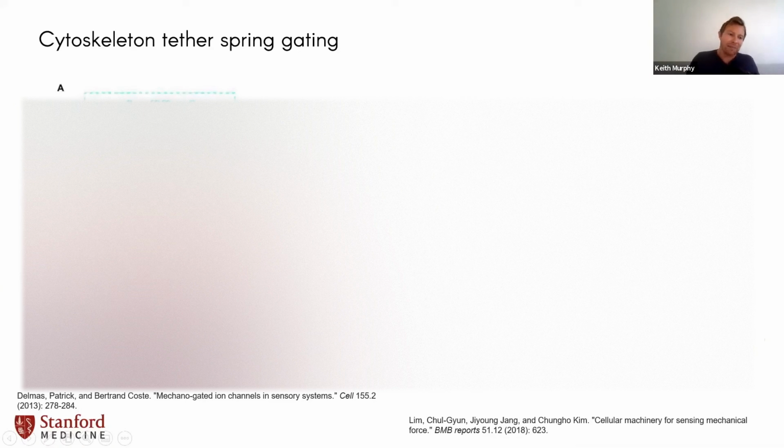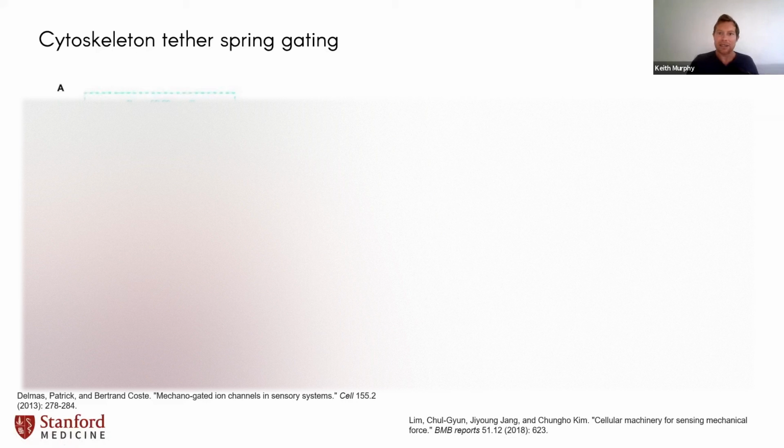One reason people really like it and believe it is because, here on the left-hand side, we're showing you a crystal-derived model of, I believe, a TRP channel. I can't remember off the top of my head, but it actually looks kind of like a spring. It has this sort of spring-like structure. If you can see my mouse, you can imagine being able to press on this and pull on it. And the pore, shown in the middle here, is where ions would flow through. You could easily imagine that if this spring compressed in this direction, this pore would open up. And it makes intuitive sense that that would affect ion flow.